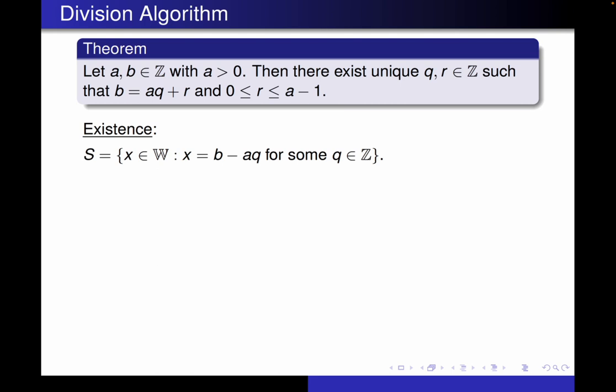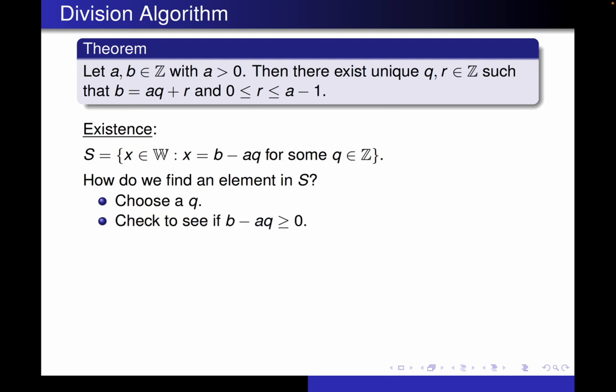All right, so here is, again, our definition of what S is, and we want to show that S is non-empty. Non-empty just means there's an element in there. So if we can find a single element in S, we don't have to find all of them, we just have to find one, that will imply that it's non-empty. We want to find an element that has the form b minus aq. We have no choice over what b and a are, so all we have to do is choose a q, and that will give us an example of an element in S, as long as the remainder it gives us, b minus aq, is non-negative.